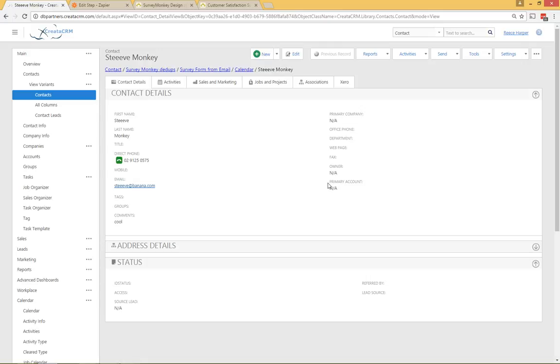So the speed up of your business process is incredible, and all this is quite cheap to do. So Creator is like $10 a user a month. Then you've got the phone system we can integrate there. That's between $40 a month, and that's a whole phone system that you can use on any device, anywhere. So it becomes a real powerful speed. And a lot of people look at those prices on some elements of the phone system. They try and get it cheap, but we've got a cheap phone system.